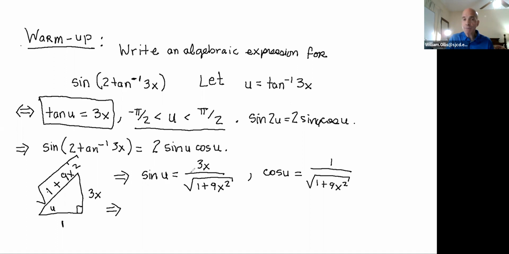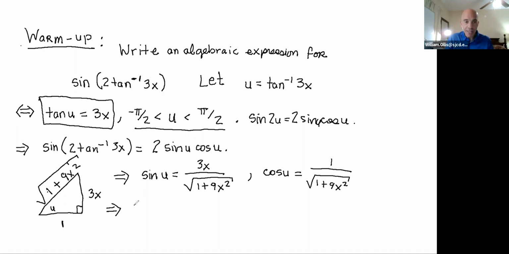Now, of course, the sine function can change. The x will determine the sign here. But if we think about u being between 0 and pi over 2, this will be positive. And then u being between negative pi over 2 and 0, this will be negative. So the sign of this is carried correctly for the sign of u, so we don't have to worry about that. Everything worked out really well.